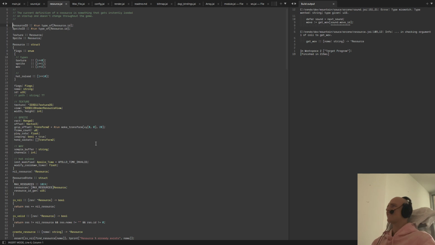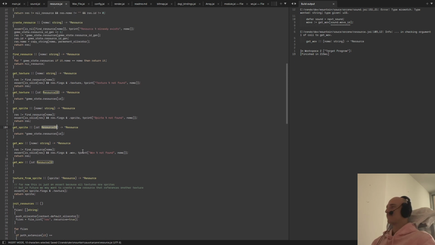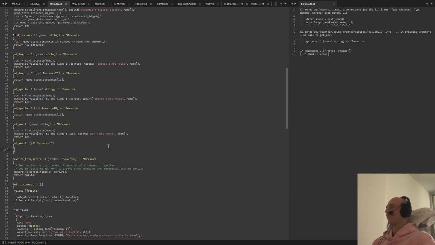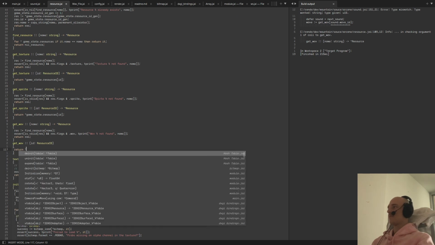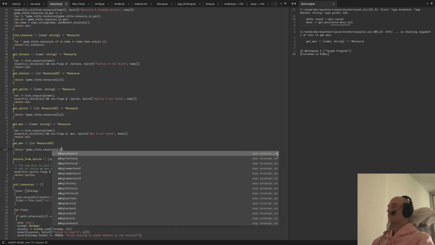In fact, it's a U16 anyway, what the hell? This is supposed to be a U16, and I've just been casting it down. Get wav, and then it's just gonna return right into the table. Clean.